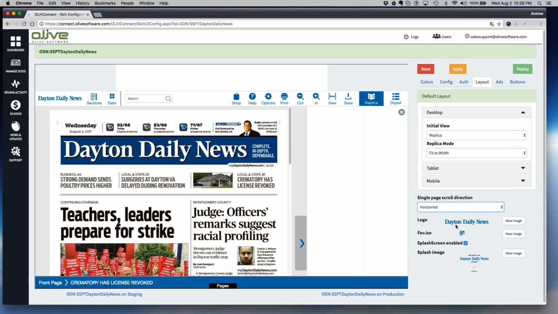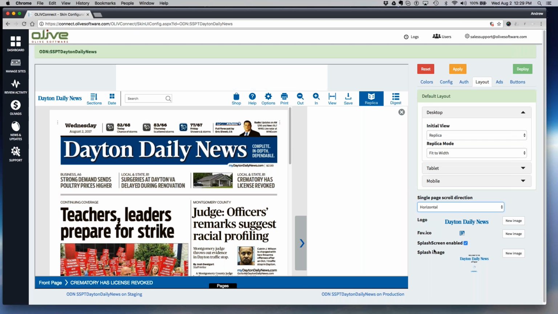You can also upload different logos. Your favicon is the little icon that appears in your tab bar for different applications, and that's usually an important part of publishers' branding. We also use that favicon on the mobile versions of your ODN when it responds and scales down to mobile sizes. In order to make the maximum amount of available space, we swap out this logo with this square logo instead, so it still provides great branding. But the point being, the favicon is a very important part of your branding.